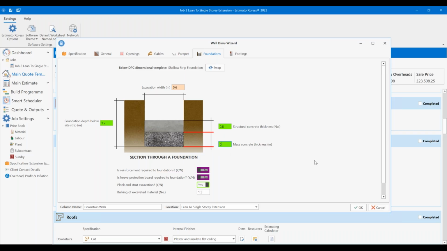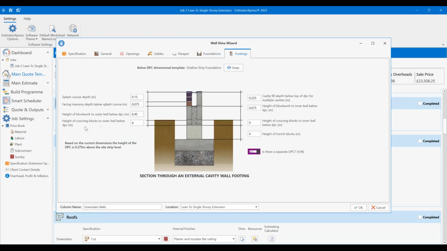There is a mass concrete there. If you're doing really deep foundations, you can tell it to do 2 fills, first fill of concrete, second fill of concrete. First fill could be a cheaper concrete and so forth, just to mass fill it, as it says. And also options to plan construct the excavation. Mine is set so that any excavation deeper than 1 meter will automatically plan construct it. And then we have footing details as well. Now it defaults to not have trench blocks in there on the one that I've selected, so it's given me the extra thickness in blockwork internally and externally.